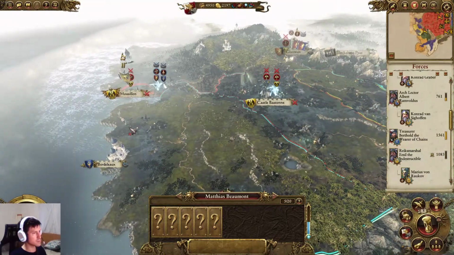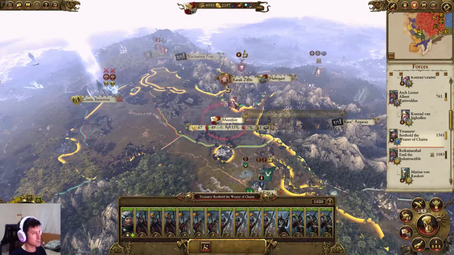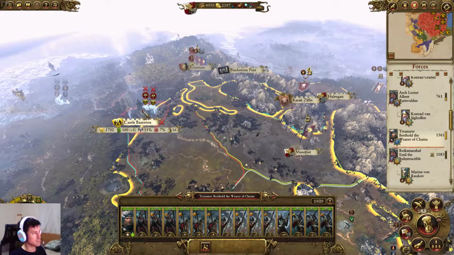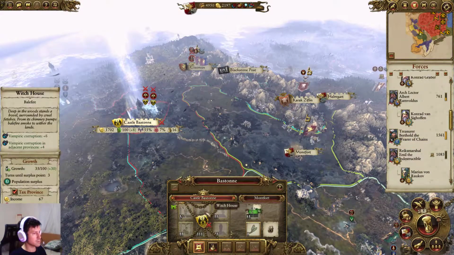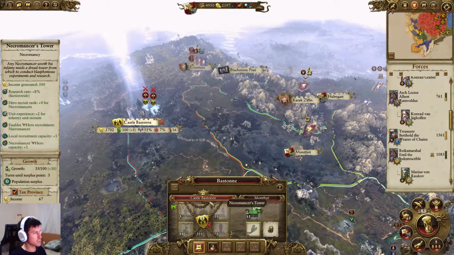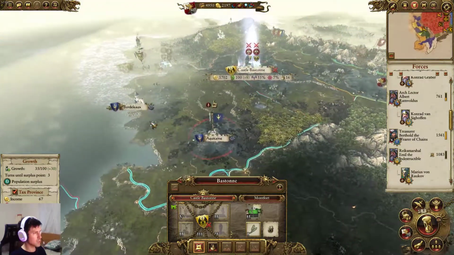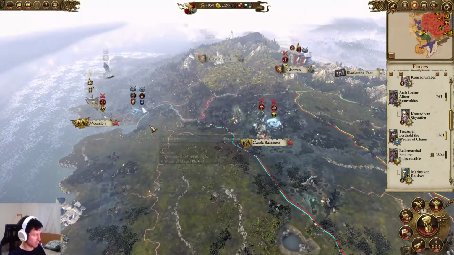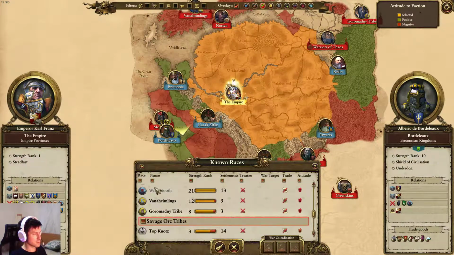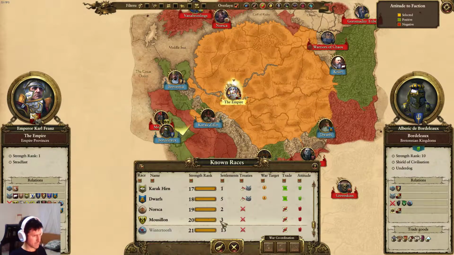They don't seem to have a very strong... Now, what happens if I siege? I mean, I think I have 0 chances of actually conquering these. I could siege. They seem to have only 2. Where are you? They have 3 settlements.